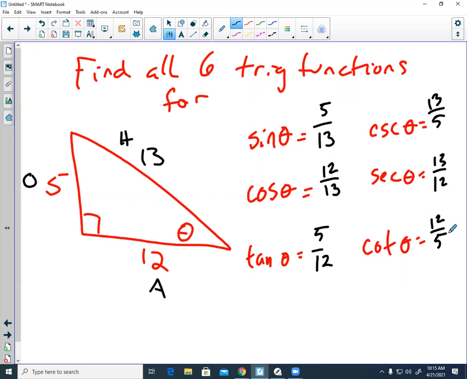One thing to think about here is that every single one of these values should give you the exact same angle. All of these ratios are equal to each other, which means that everything you plug into your calculator should spit out what the actual angle is. I don't know what the angle is off the top of my head, but they all should work. Okay? Any questions or issues on this?